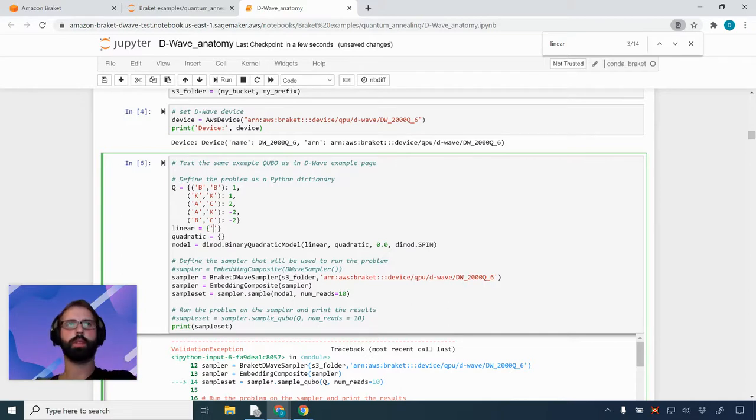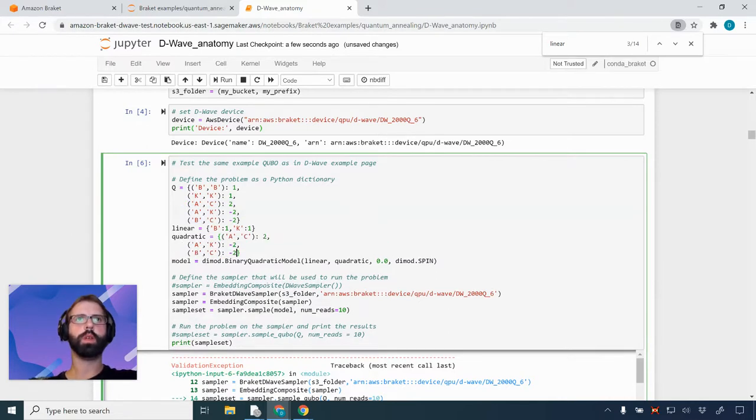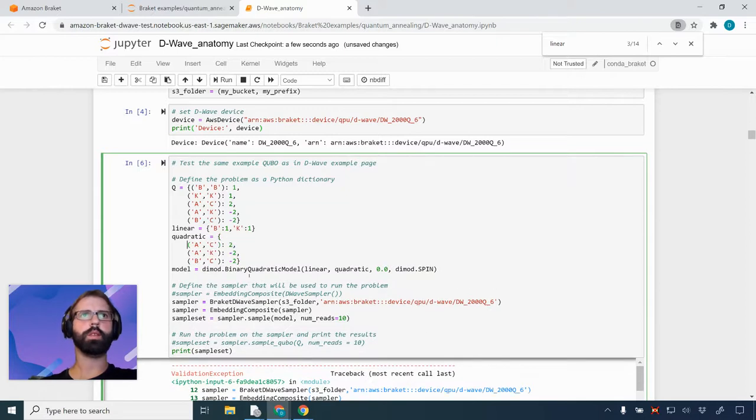I can say it's B, so it's 1, K is 1, and that's it. And then the quadratic terms are basically these terms. So I would just do it like this.